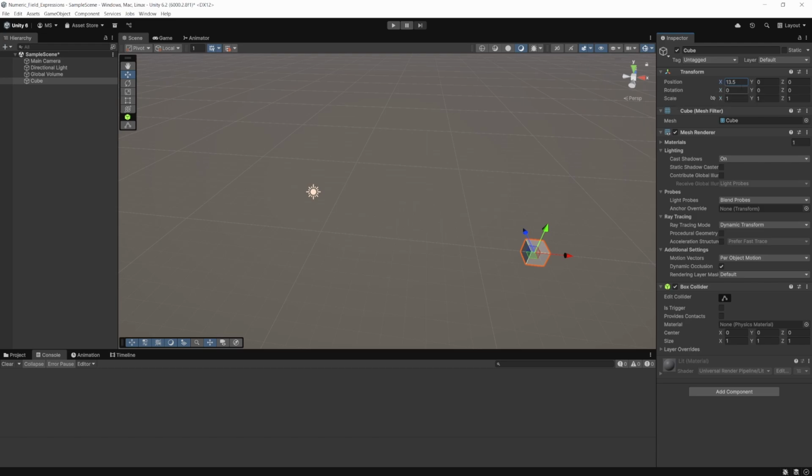Now a lot of the time you're not going to enter a complex formula into this little box. But what it does allow you to do is use that for making editor scripts that automatically do it in your editor. And we're not going to cover that in this video, that's much more advanced. But the simple stuff like adding, multiplication, division, that's used daily in game dev. And it makes it a lot easier because then you don't have to calculate values.